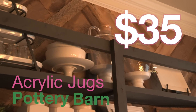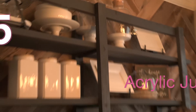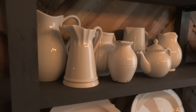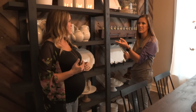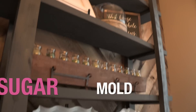I got white pedestals from Pottery Barn but the jugs were like $35. Most of those jugs are so hot right now, you can find them anywhere, but most of them are glass and most of them leak. I took one from Pottery Barn back because it was leaking — it was a glass one. These didn't leak because they're acrylic. They look like glass but they're not — kid-proof. They're great for outdoors too. If you entertain outdoors, they're awesome for that.